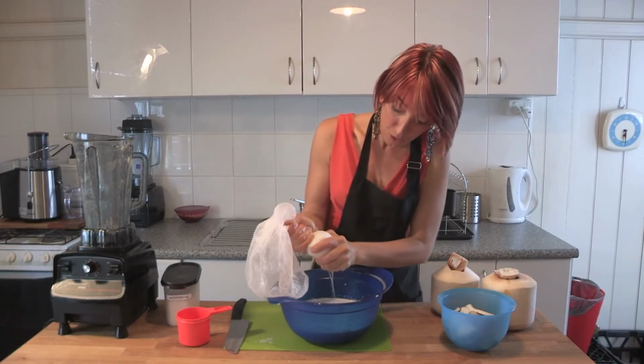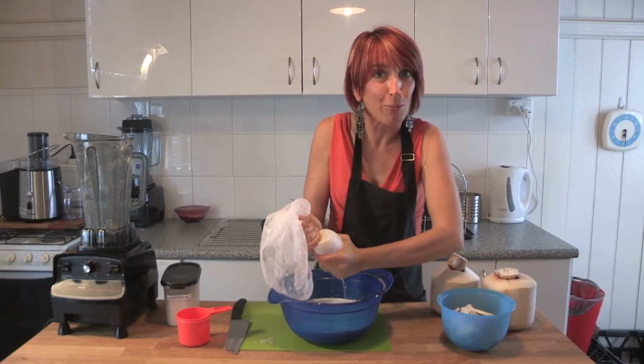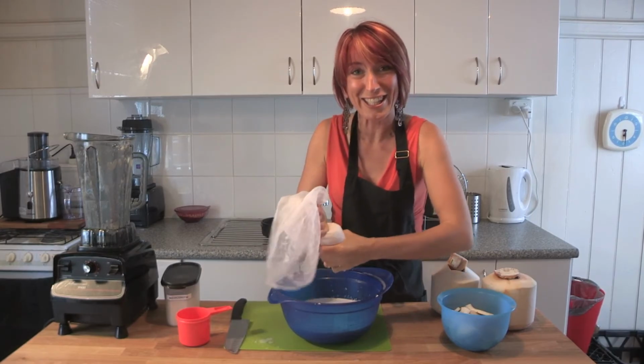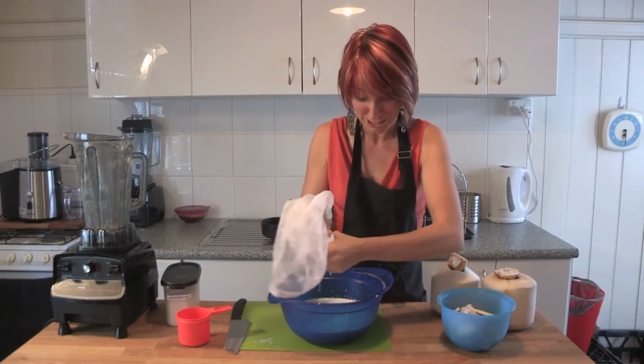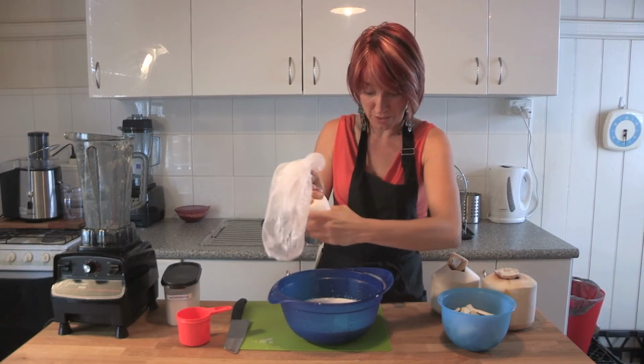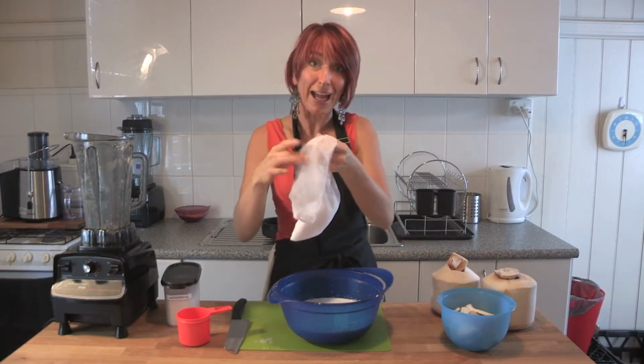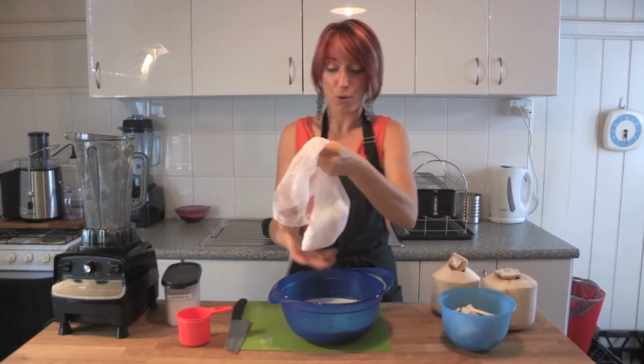Okay, so you'll see that all the liquid starts to come through, and this is a great job if you've got kids or a hubby or a partner that you want to engage in the kitchen. You don't have to do very much, but it's a little job that you can share with somebody else. After a while there won't be anything coming out, and you'll be left with the pulp inside of the bag and the milk inside of the bowl.